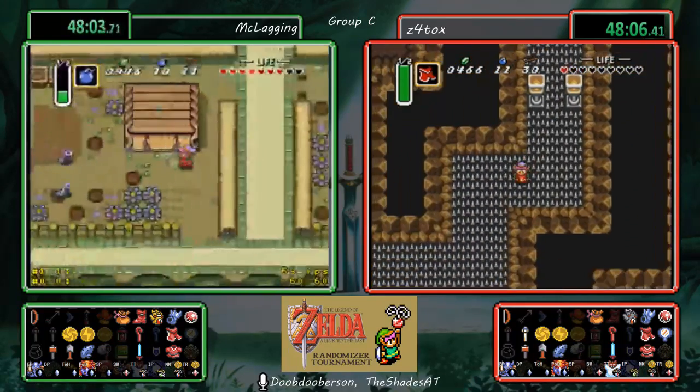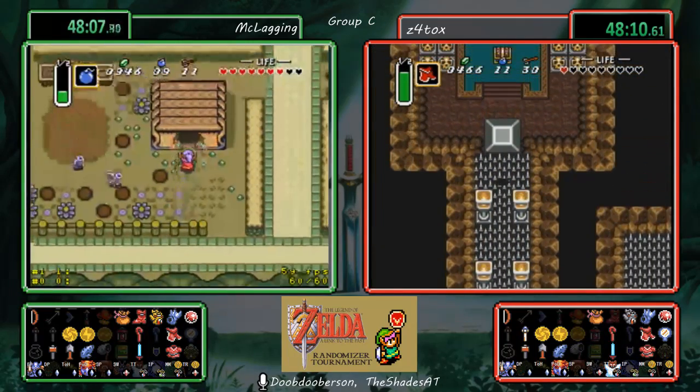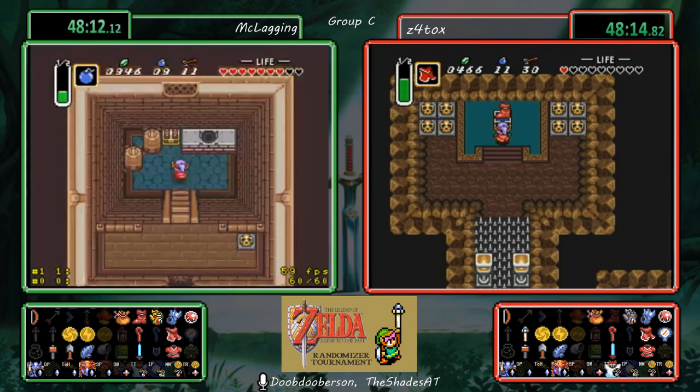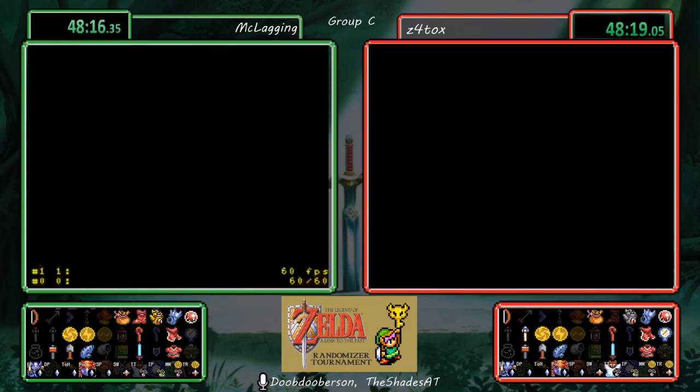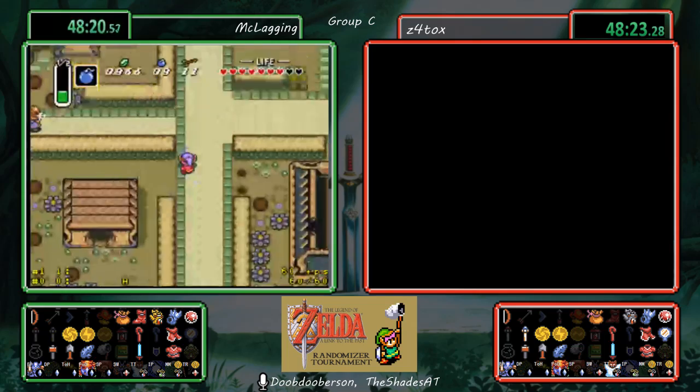And Mclagging is opening up Thieves Town, so clearly he has intentions of going in here in just a moment. It's going to take him a little while to get to the mirror, but things are going to be pretty even by the time he does. Indeed. Z4T0X is picking up those boots, and he is heading out of there.